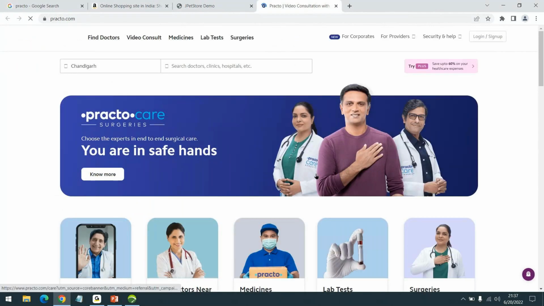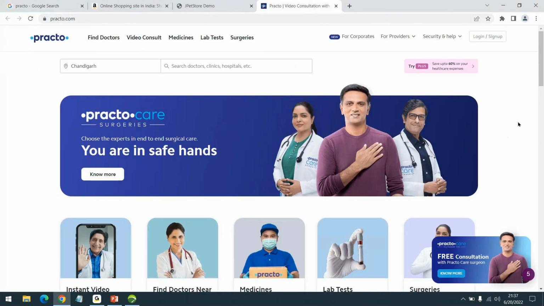Practo is an aggregator platform. What this platform does is link a doctor and a patient. That is all it does.